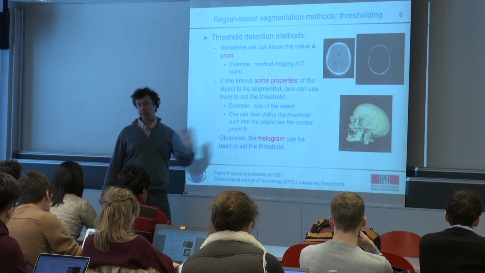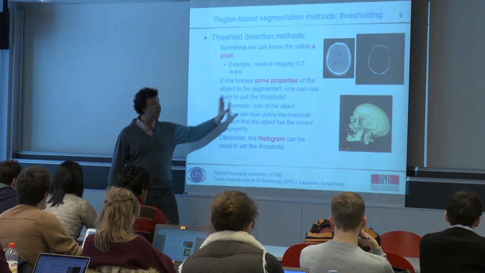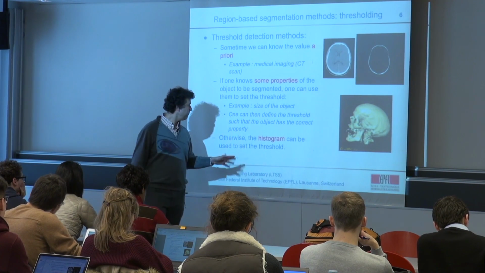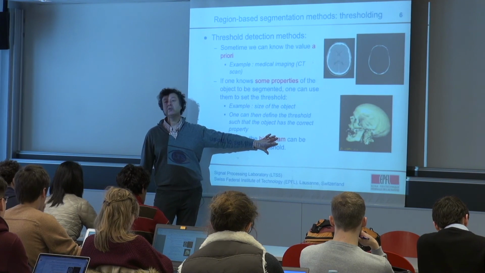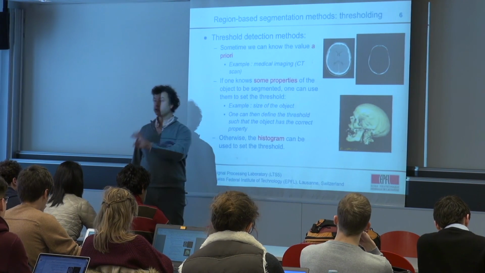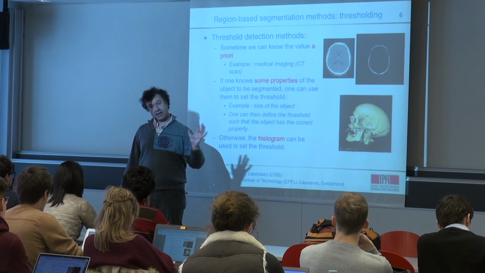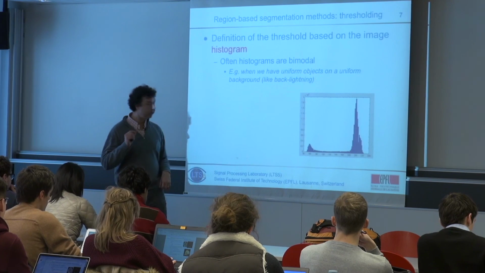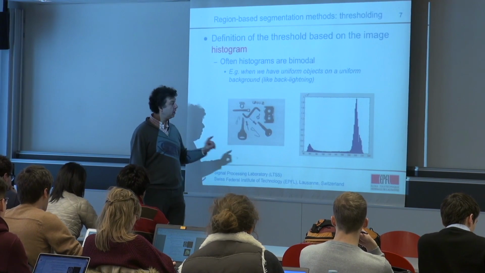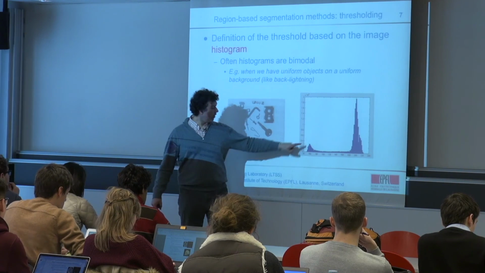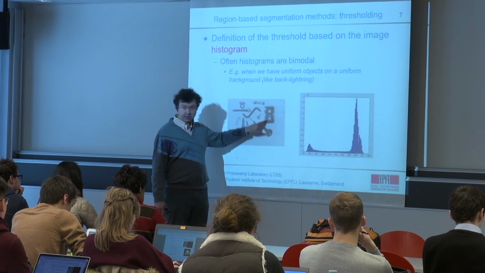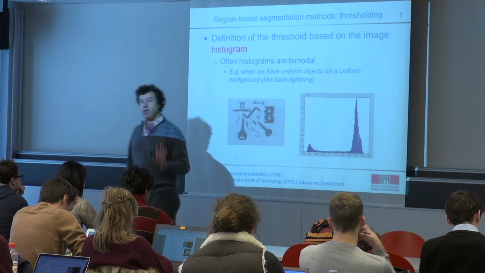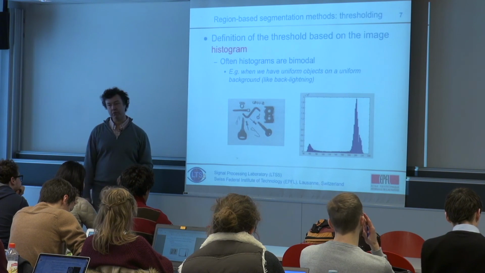So that's okay. But for most of the methods, we don't have this prior. We get an image which is taken by a camera or by an industrial inspection system. And basically, the only thing we have access to is the pixels. And with the pixels, we can draw the histogram. Okay? And that's what we are going to work on for the next, say, 10 minutes or so, with the histogram. So as I said, if we look at the histogram of my image here, it looks like that. You have pixels that are dark, and you have pixels that are bright. And that's it. And you have to use that to define the threshold. Okay?